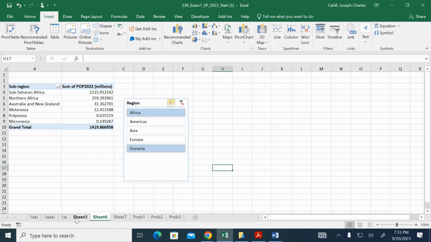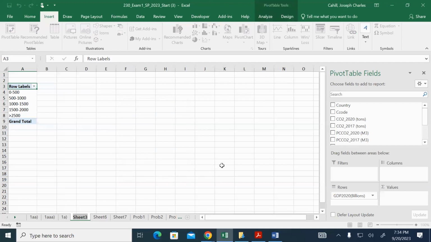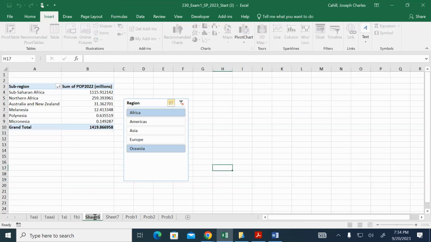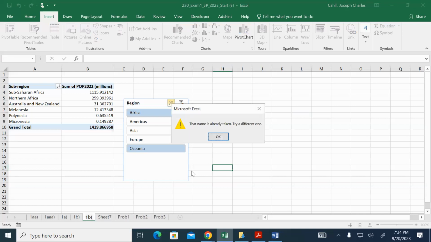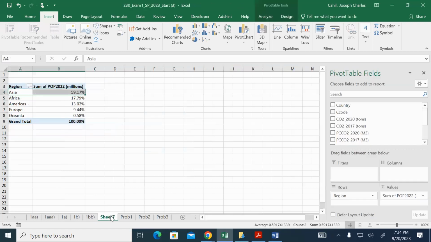And then I'll just say it'd be nice if you could label these for us, 1A, 1B, etc. These aren't going to match exactly because I'm just doing it right now. But as you go along, it's helpful to name these files so that we can look at your pivot tables.